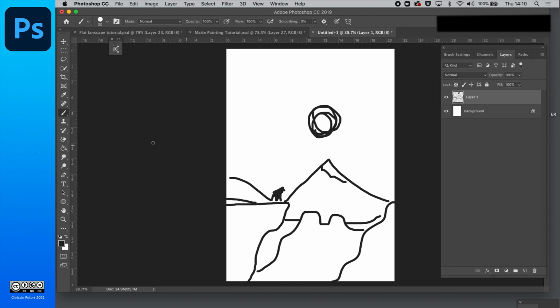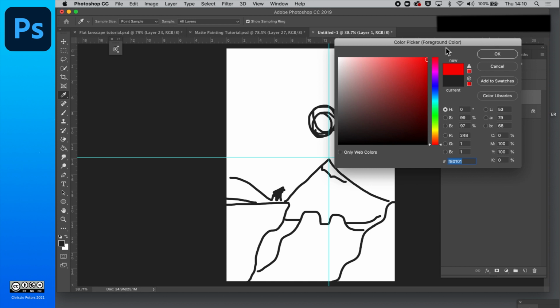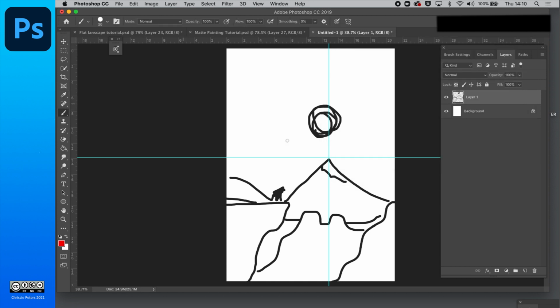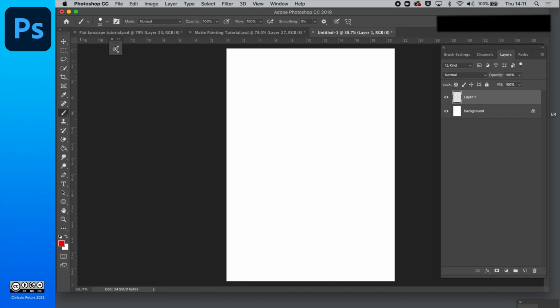So if you want to work that way, that's fine. If you want to put perspective lines in to help you, remember you can grab rulers from here. And you can use the brush tool to just put the lines in. You could usually just work freehand, then you are fine to do that as well. Everybody works differently.